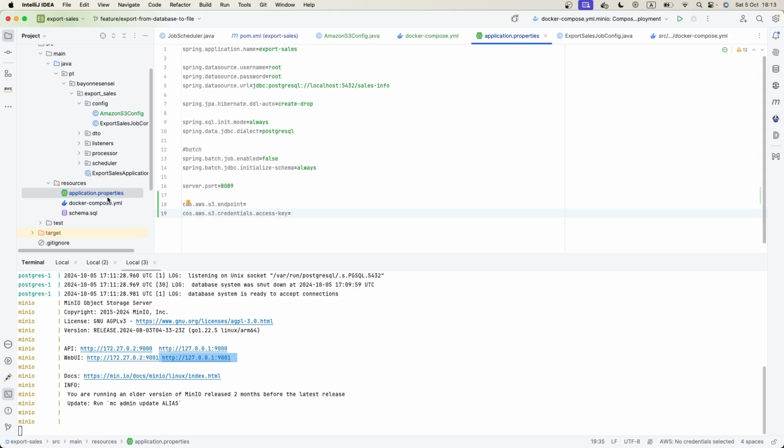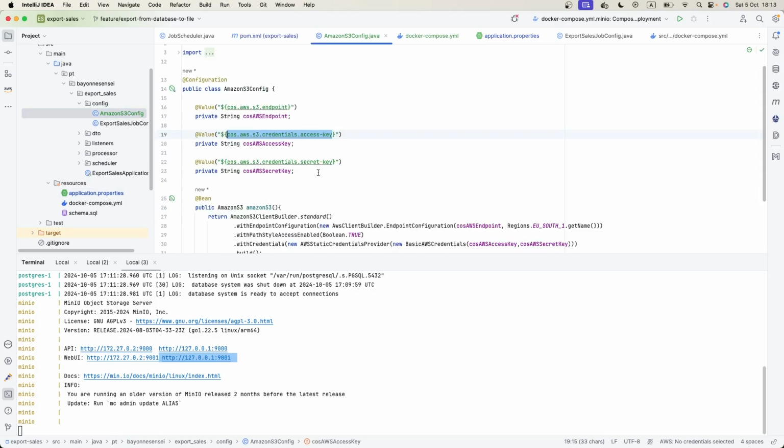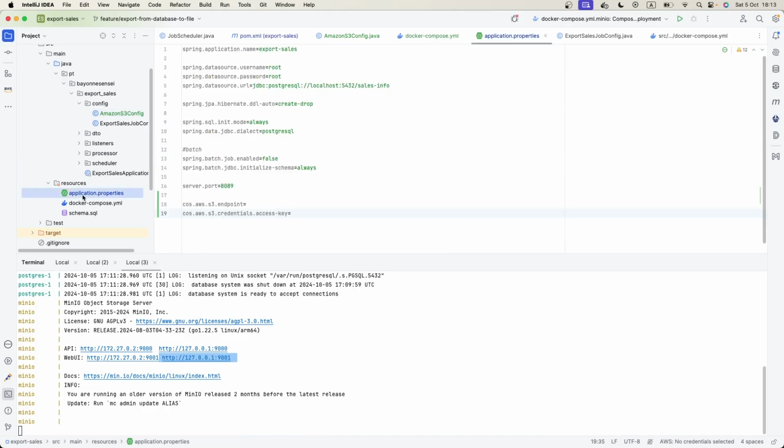Of course, all the secrets in our production environment, or even in a local environment, we should always save in a safe place. For example, we could use HashiCorp Vault or something like that. But for our particular example, we are just going to use it here, because it's just a video and we don't want it to become a very complex video.